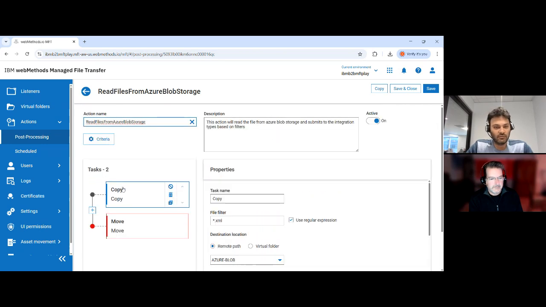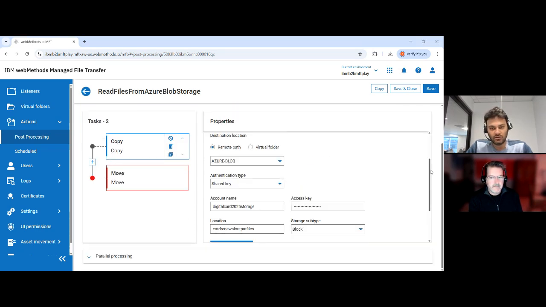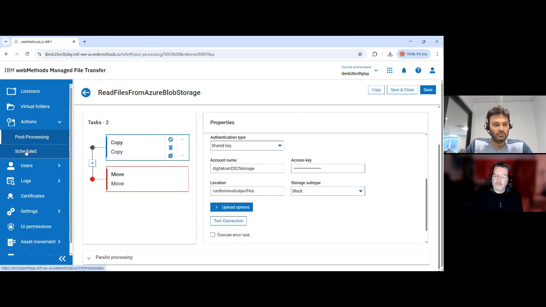You can just define the task. Okay, copy the file to a blob storage, and you can put all the details here. As you scroll down, and once you have put in the access key and others, you can even do a test connection right then and there. So it gives you a much faster response. You don't need to wait for the actual file transfer to happen to see, oh, does my connection work? Did I key in the correct access key? While you are building the solution, you can just go and start building.